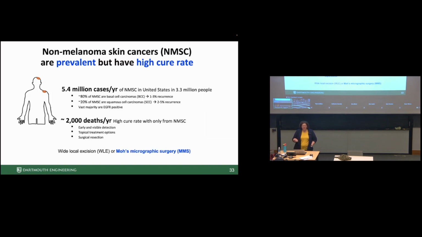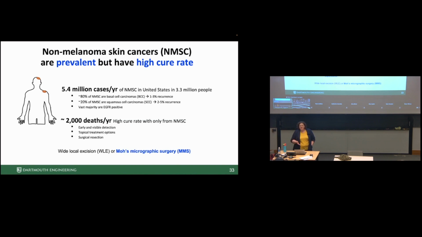So we've been developing methods for this, and specifically we've been focusing on a surgical resection technique that's used in non-melanoma skin cancers. Non-melanoma skin cancers are very prominent. They're one of the most diagnosed tumors, but they're also one that is cured the most often. So they really have very low recurrence rates, down around 1%.